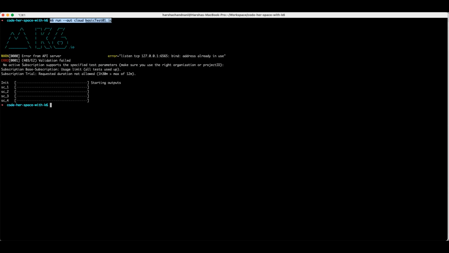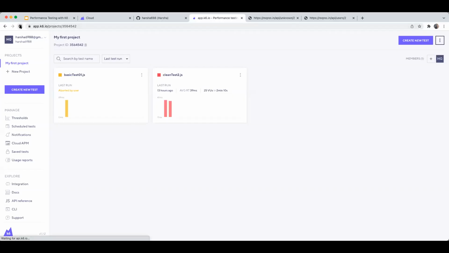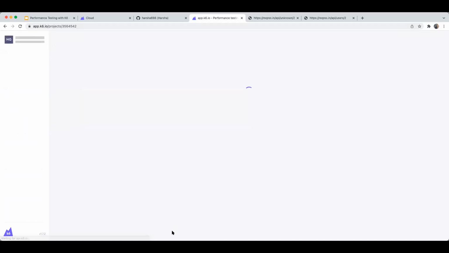Depending upon our use case, it will either trigger the test execution in a remote container which GitHub provides, or the test will get executed on our cloud as well. So depending upon the parameters we provide in the GitHub YAML file, the test will run in that particular system. Okay, the last run is aborted by user.